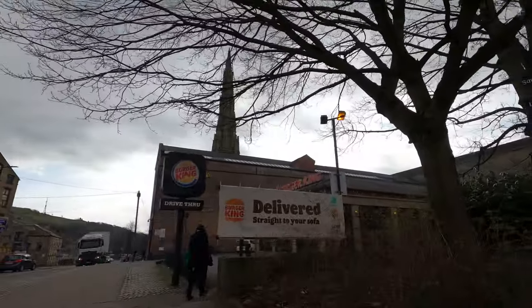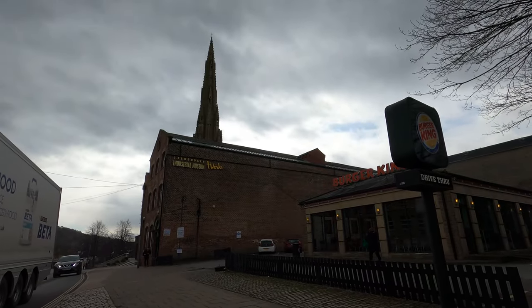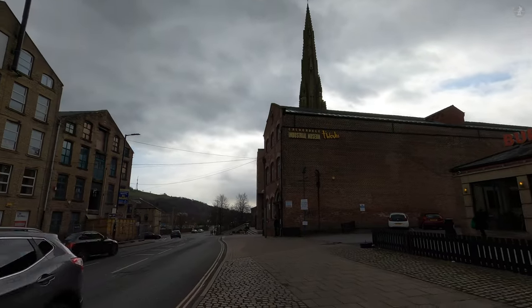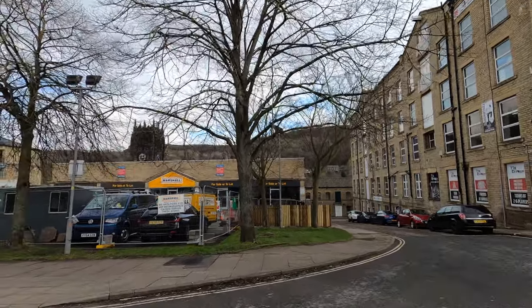This peninsula soon became home to the town of Halifax, which was founded in 1749 and named after the second Earl of Halifax, as at the time of its founding he held the office of President of the Board of Trade, playing a major role in Britain's links with overseas nations and its growing number of colonies.